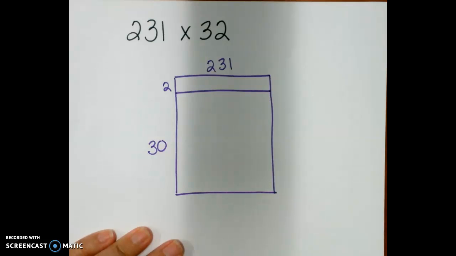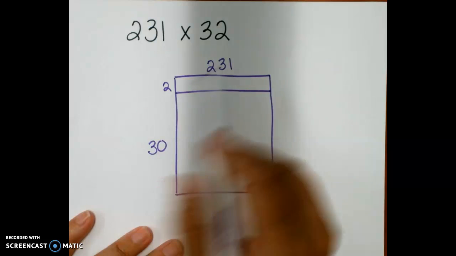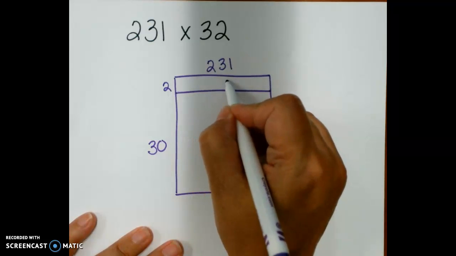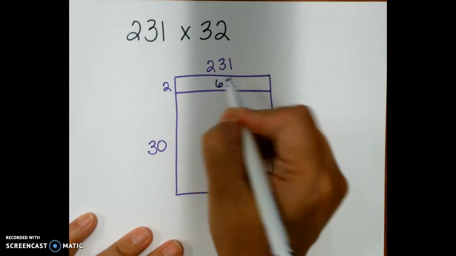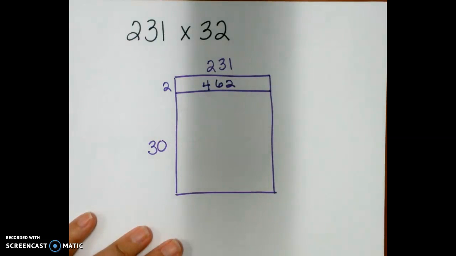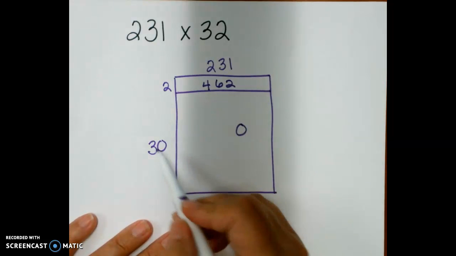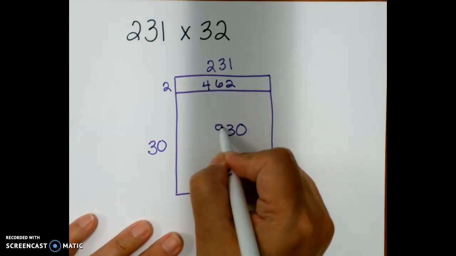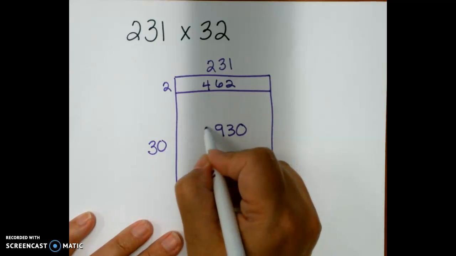Okay, so this is our last problem. What is the product of 231 and 32? So 231 times 32. Again, draw your area model with me. 231 times 2. 1 times 2 is 2. 3 times 2 is 6. 2 times 2 is 4. Now, for the middle part, or the bigger part, I'm multiplying times a multiple of 10. So I know my ones place is going to have a 0. 3 times 1 is 3. 3 times 3 is 9. 3 times 2 is 6.